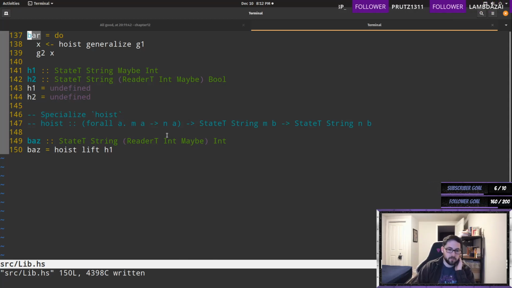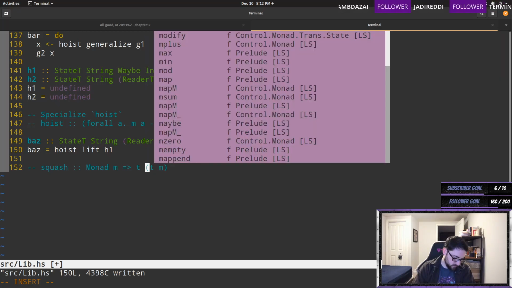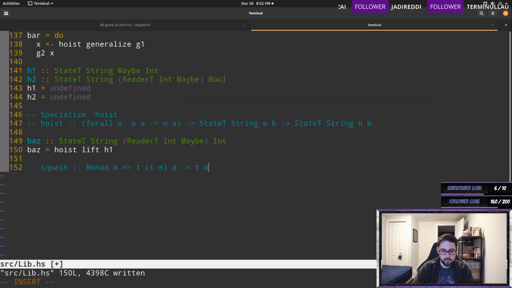Okay, so we have this squash function. How does that help us?